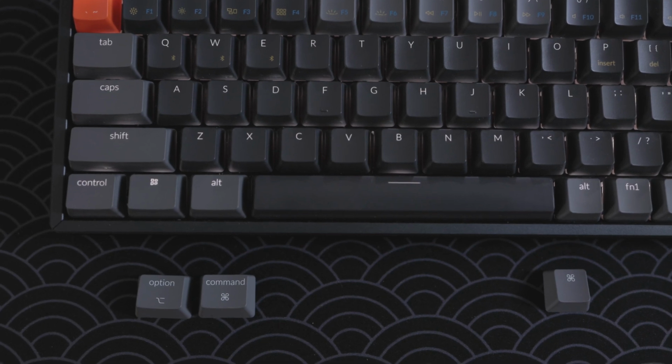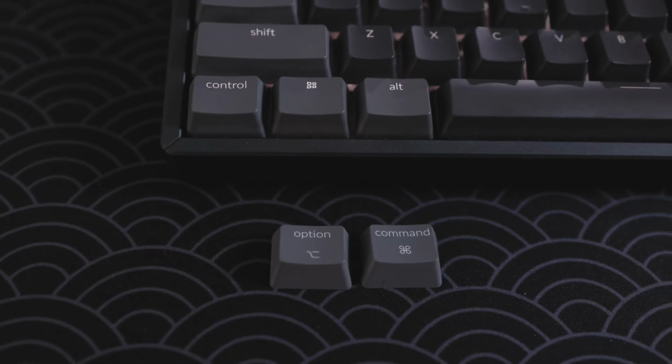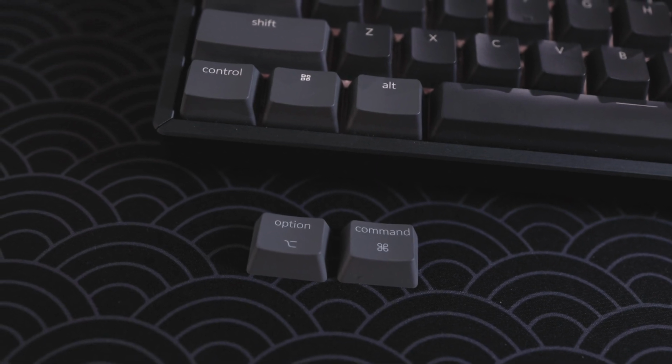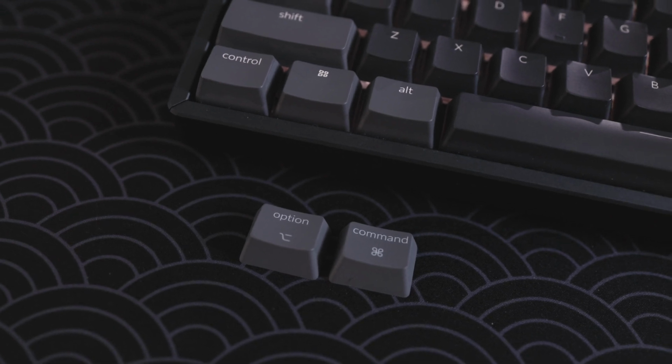Another thing that I wish they did, especially because I switch between Windows and Mac, so in the box you do get Windows keys and Mac keys, and you switch them depending on what system you're using. But I'm sure there are other people like myself who use both systems, and so I do wish that on, let's say right now I have the Windows keys because I use my PC the most, or I use the keyboard with the PC the most. I do wish that on the Windows keys there were the little function buttons, like the yellow or blue small characters of the Windows equivalent, because sometimes I can't always remember where the control and command key are on the Mac compared to the Windows.